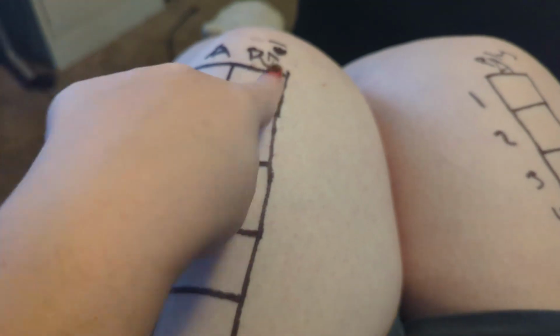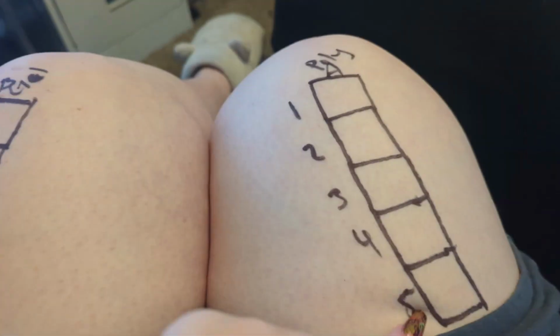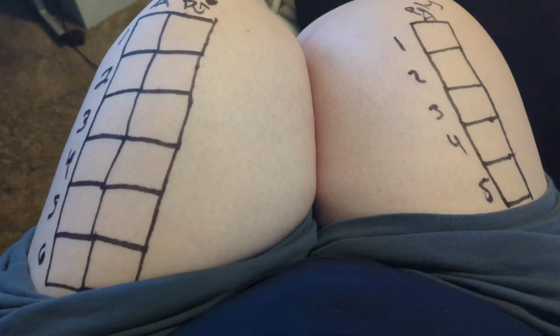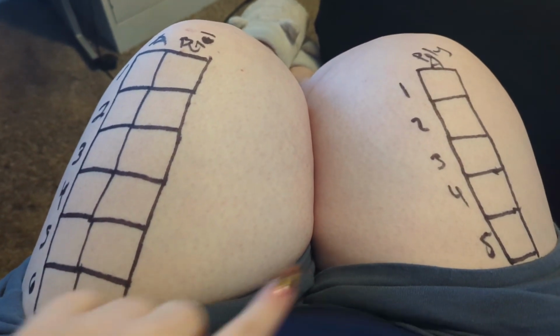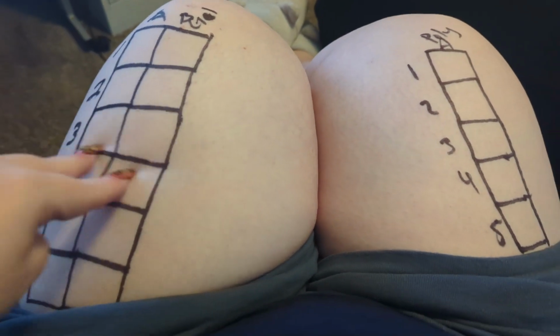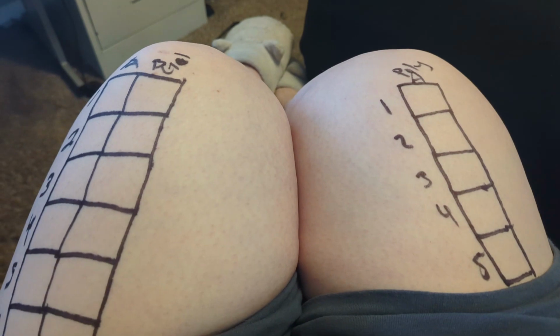So I've got column A, column B, and then boxes 1 through 6, because I've got 12 polishes if my count was correct. And then I've got 5 boxes over here just in column A, because I've only got 5 polygels out. So I'm going to mark them in here for their corresponding, and then I'm going to put them in here and put band-aids on them and all that stuff. I'm going to get you some footage of me doing that.